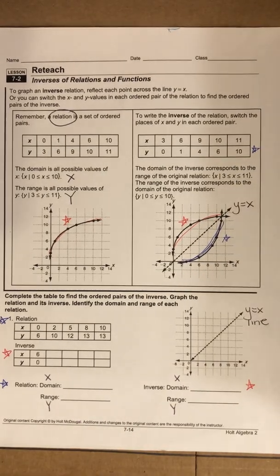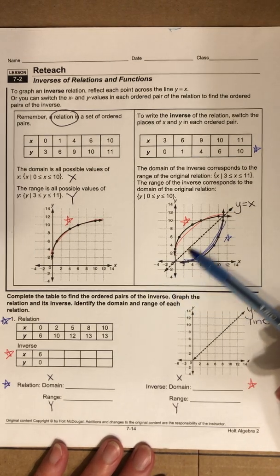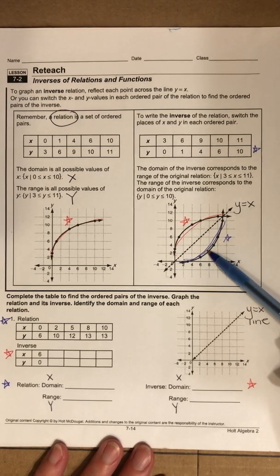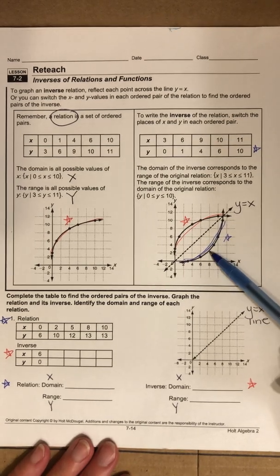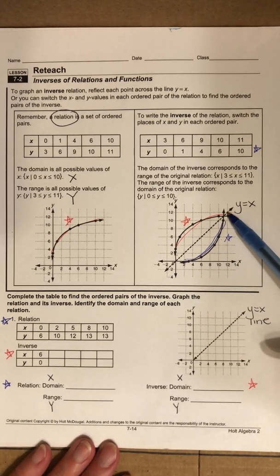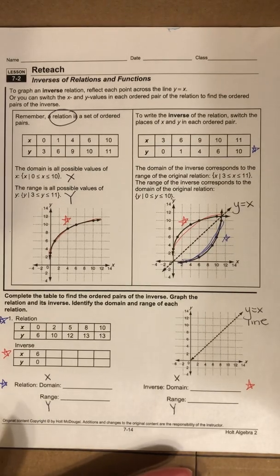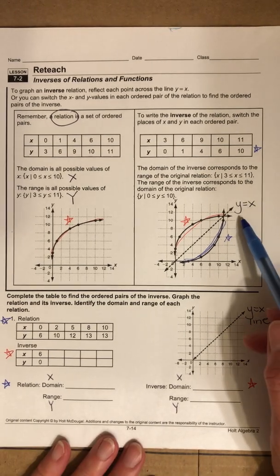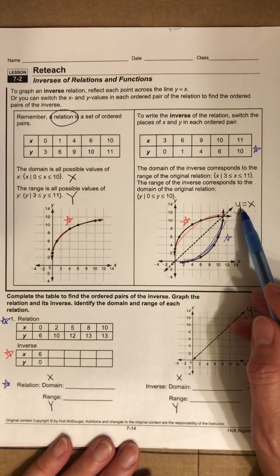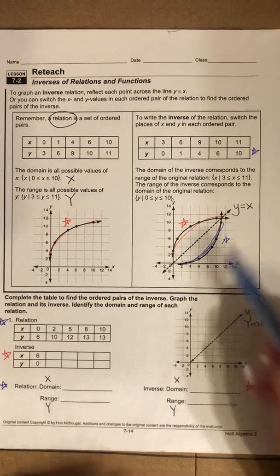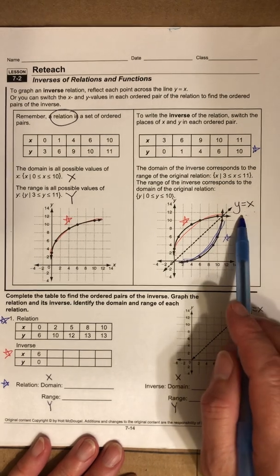There we go. When you draw the y equals x line, which is that diagonal which goes straight across the chart, you can see that the relation and the inverse of the relation are symmetric to each other. If you folded on this y equals x line, the red curve and the blue curve would match up. I think that's really cool, because why does that happen? Well, the y equals x line, that's exactly what you did. You made the y equals x and the x equal y. You flipped those values, and so the pictures also flip over that line.